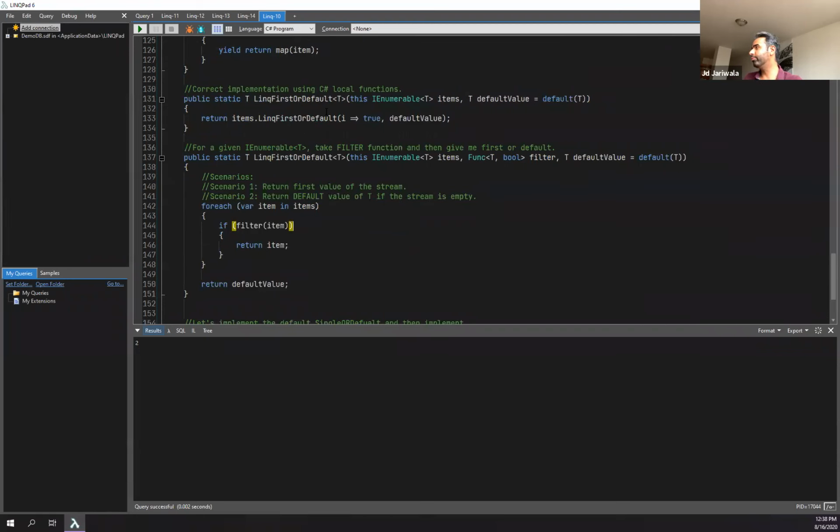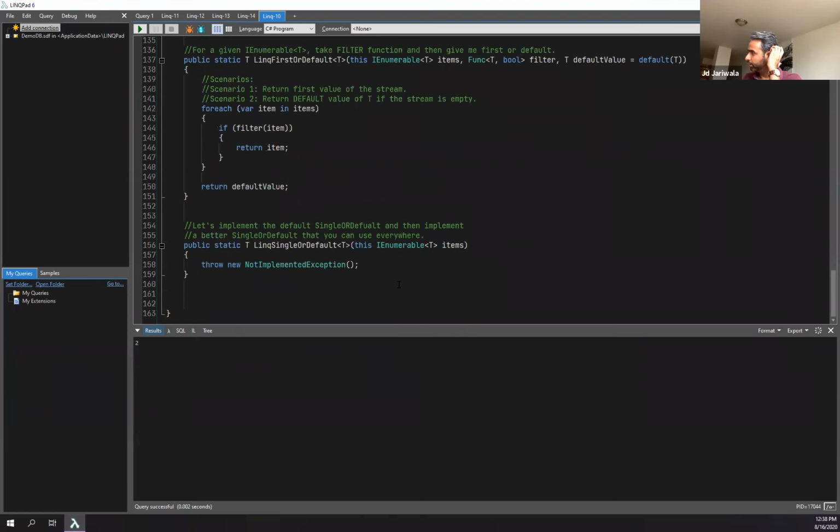Now, after the session, create a new script and try to write first or default on your own without looking at anything. Can you remember the syntax? Can you remember the nuances? And then try to write sample code which will test your first or default method. And when you do that, then you will really start to get the full hang of how to implement these things. Okay?